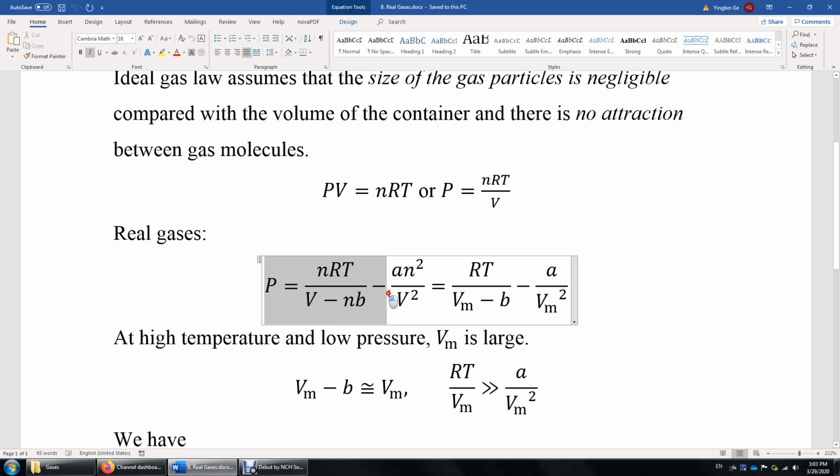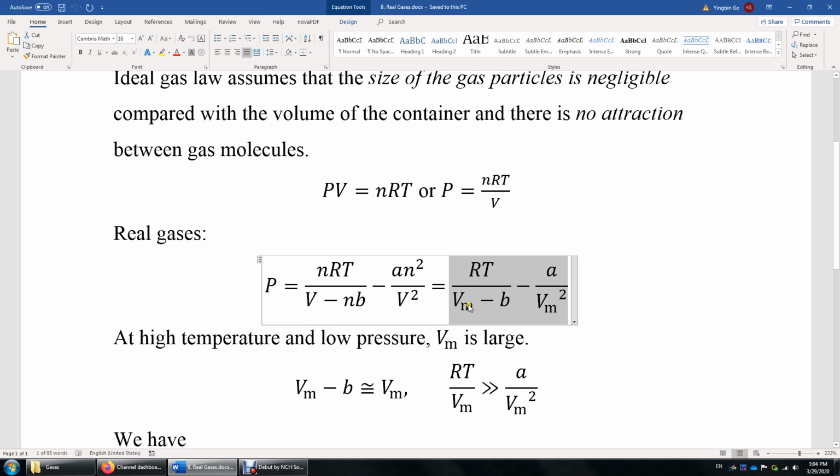And this equation is called the Van der Waals equation, proposed by Van der Waals. It can be used to describe the behavior of real gases. And also, we can divide the top and bottom here by n. We get RT over molar volume minus B. We can also divide the top and bottom by n squared here, and then it becomes A over Vm squared. This expression is actually better because we no longer have the number of moles in this expression.